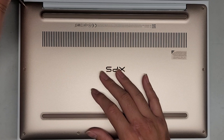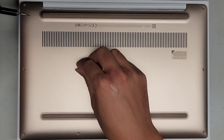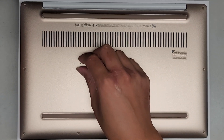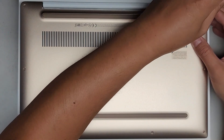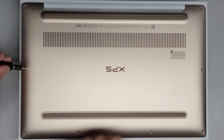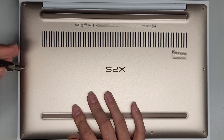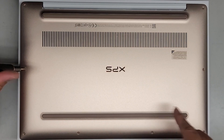We're going to use a T5 or Torx 5 screwdriver to remove the screws from the bottom. You want to keep them in order because they can be different size, shape, and length. The way I do that, I put them flat side down on my desk in the pattern I remove them. So we have three, three, and then two in the center — basically a U-shape.